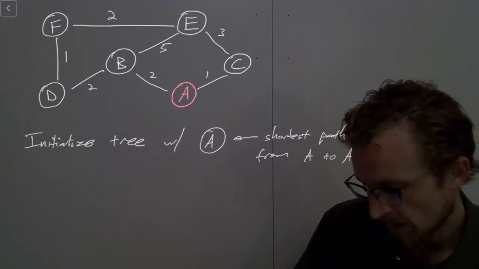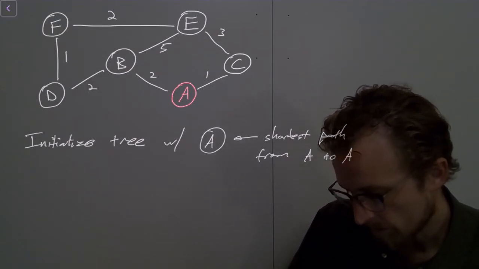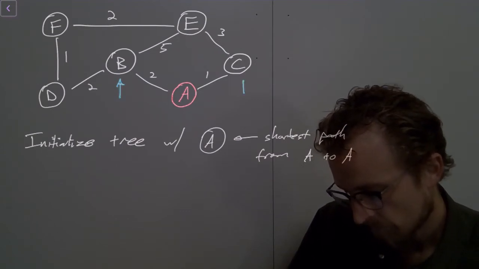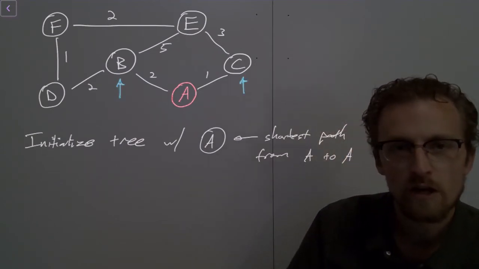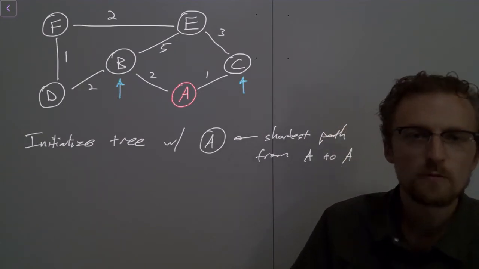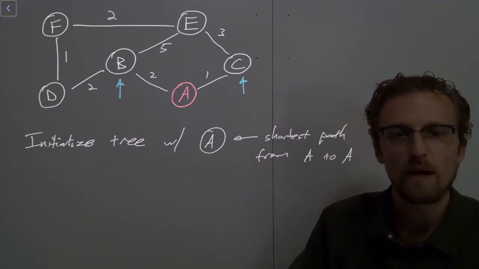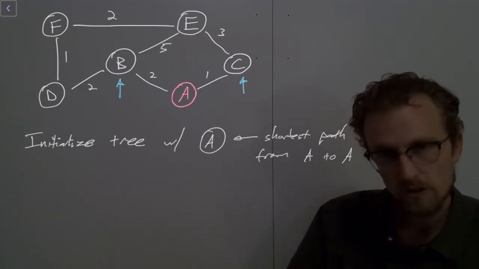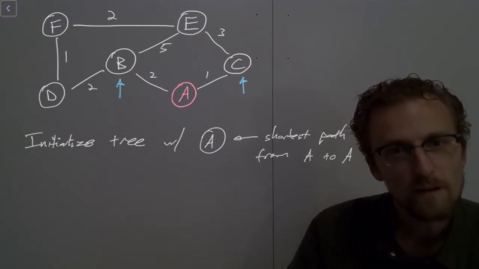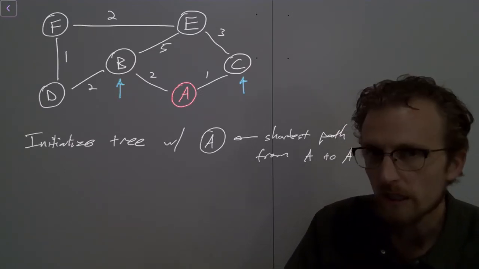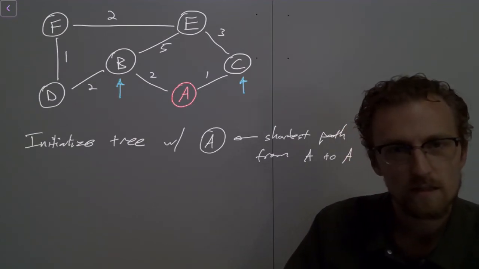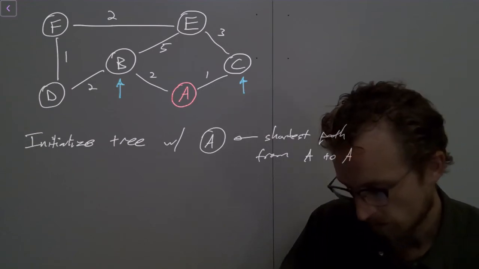Don't go anywhere. Okay, so what we do in Dijkstra's algorithm is we look at each node that's adjacent to the tree, right? So these two. Those are the only two nodes that are adjacent to the tree. And the easiest way to think about this in step one is we just add the one that has the smallest edge weight connecting it, right? If it's adjacent to the tree, then we know that it is adjacent to some shortest path. And so in this case alone, if we add the one that has the smallest cost, then we know we're adding a shortest path.